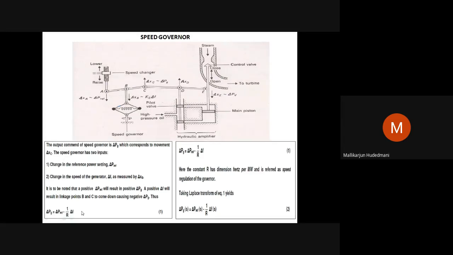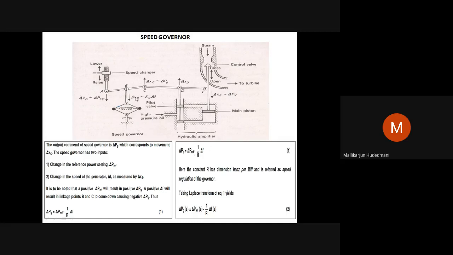So how is it mechanically and mathematically connected here? The power which is really required depends on the actual RPM. If there is a drop in RPM, what you should be doing is opening the valve to increase the RPM. That is reflected by this rotating mechanism. So the output of this governor mechanism is on the reference point. If the reference point is able to meet the requirement, there is no correction by this. If the reference point is not meeting the requirement, then correction is applied by this. That's called P reference minus delta F by R. This is called the shift. This is done. So this is used in our calculation.